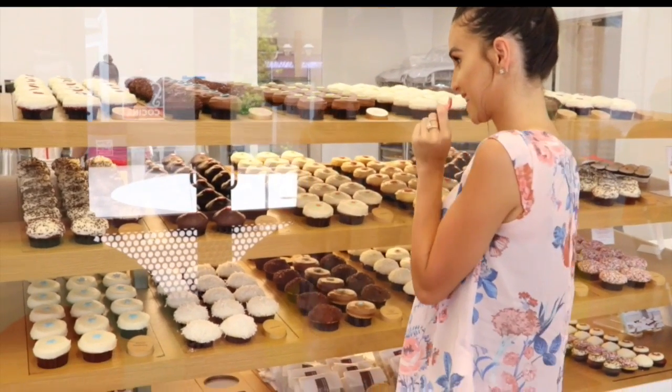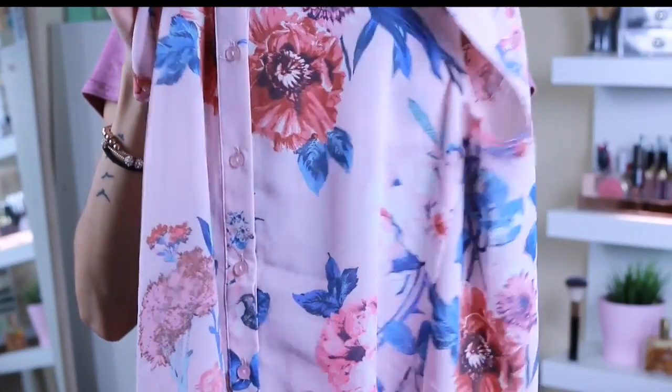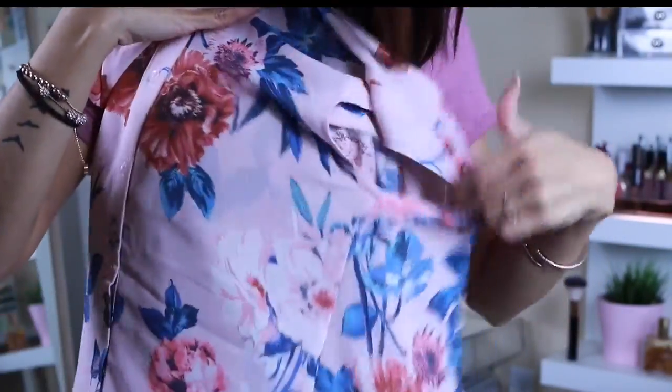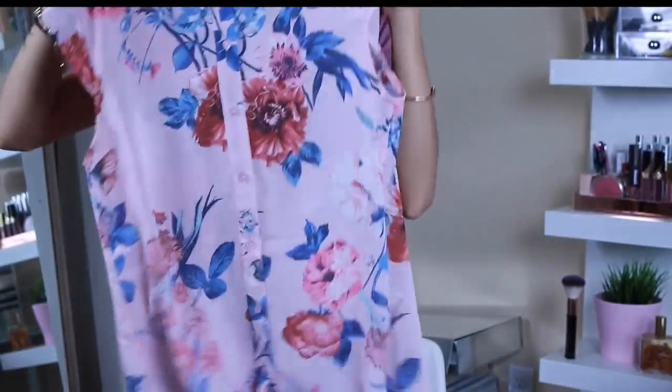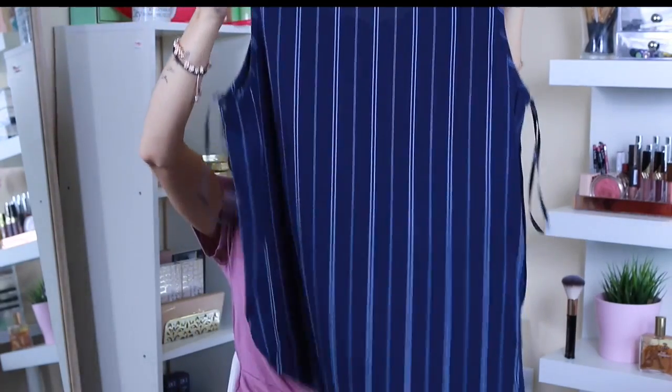I love the floral print on it, and I just love that mauvey color with the roses. The cutest part of this blouse — I'm gonna bring it up close so you guys can see it — do you see the buttons in the back? It goes all the way to the bottom of the shirt. I thought that was a pretty nice add-on. I love that it is very light, so if you live in Florida like me, or in a state where it's very warm, that is amazing. The other shirt I picked out is the same concept, as you guys can see.